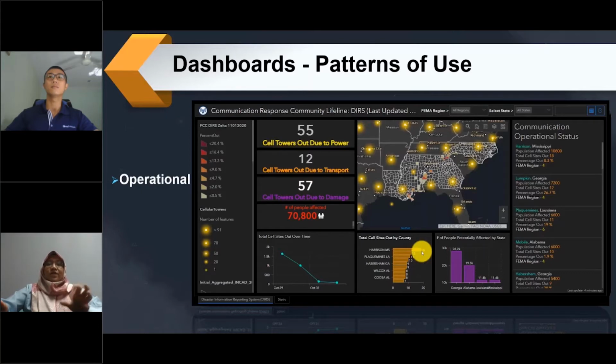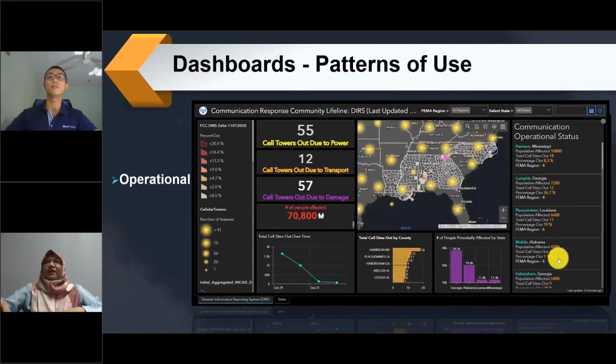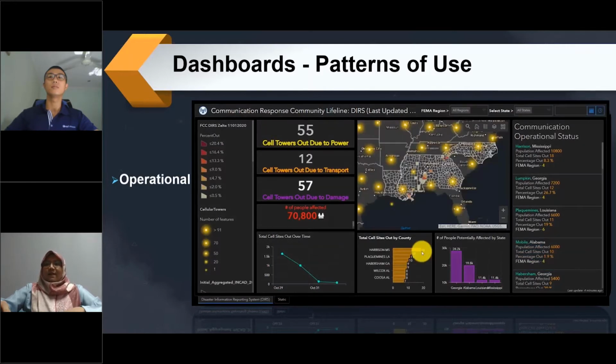And all of these points are actually reflected on the map that you can see in the dashboard itself. Okay. So let's see how it works. If you click on the list at the right side, it's reflected on the map and also triggers a lot of the elements that we have here. Okay. So that is how the operational dashboard works.